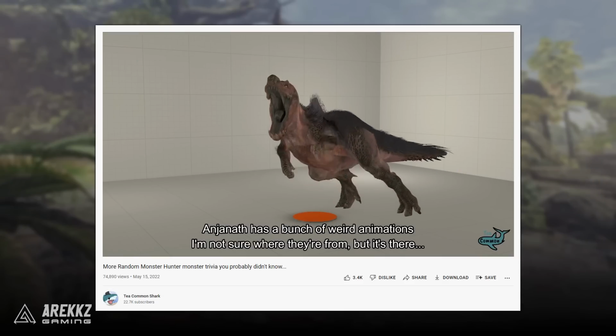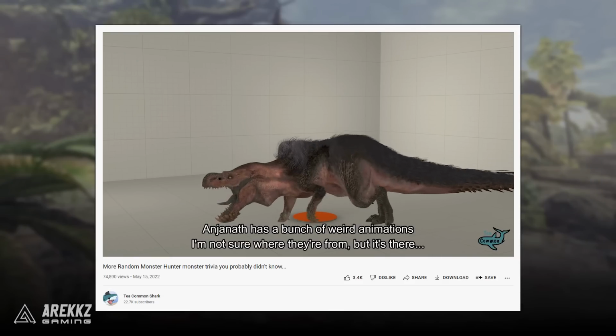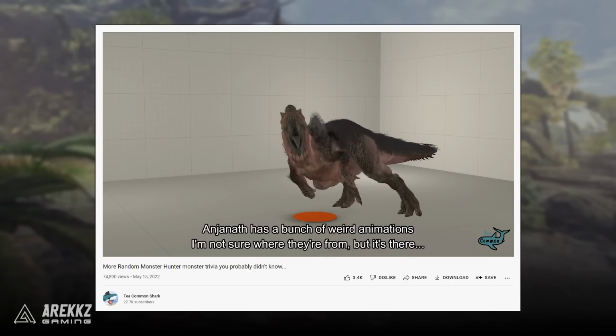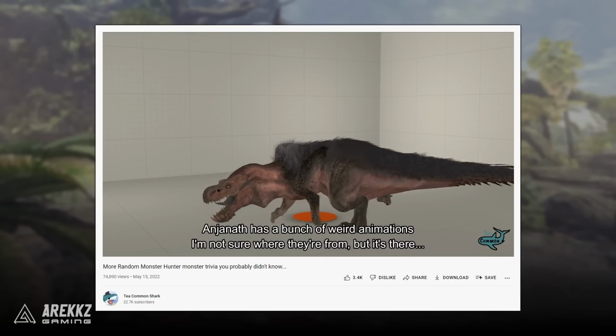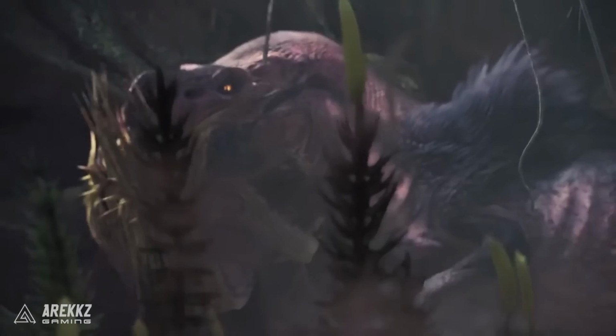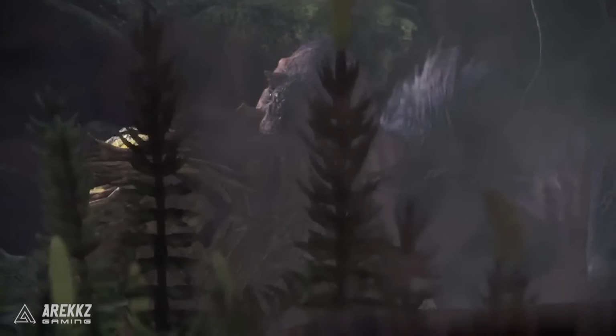But next up we're going to go over Anjanath, who has a bunch of animations that look like he's trying to escape from something. It could be vine trap animations or some kind of stagger, but it does kind of look like it could be running in water. Could this possibly have been from a cut turf war or interaction of some kind with Lagiacrus from before the game was released?